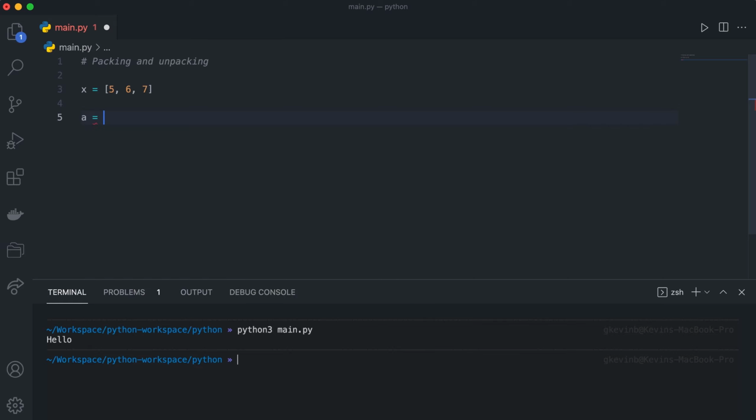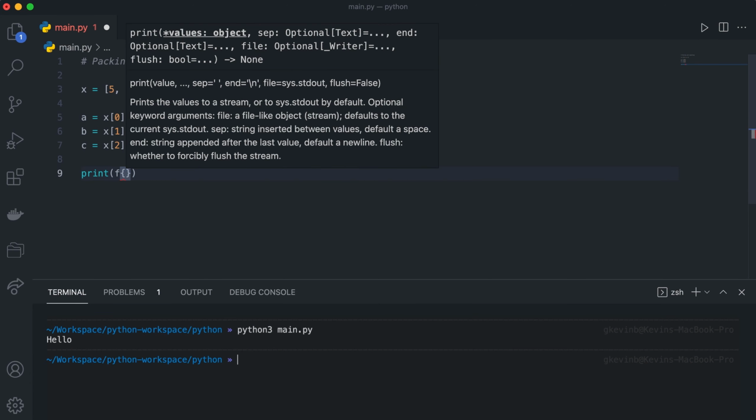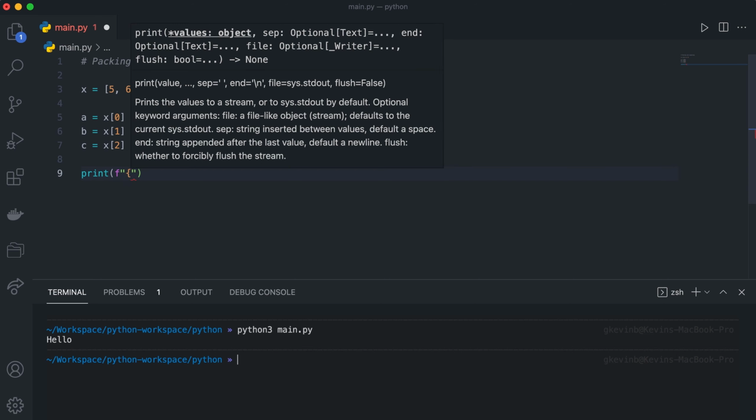Now you could, of course, do this. A would be the first index, or 0th index, of the X list. B would be the second, and C would be the last one, that's index 2. So we could just print these out over here.